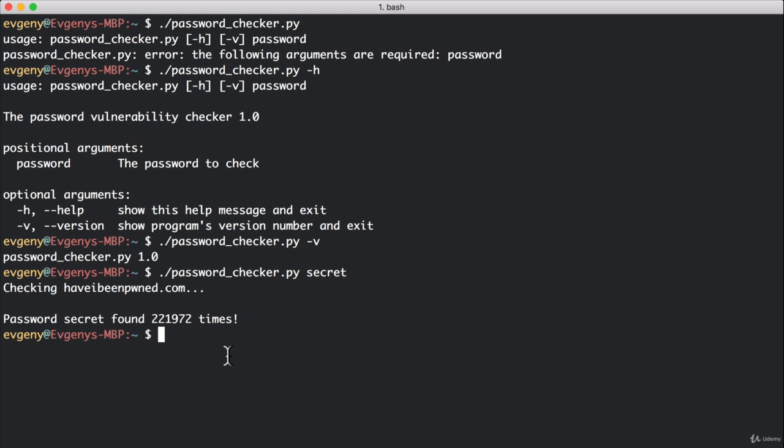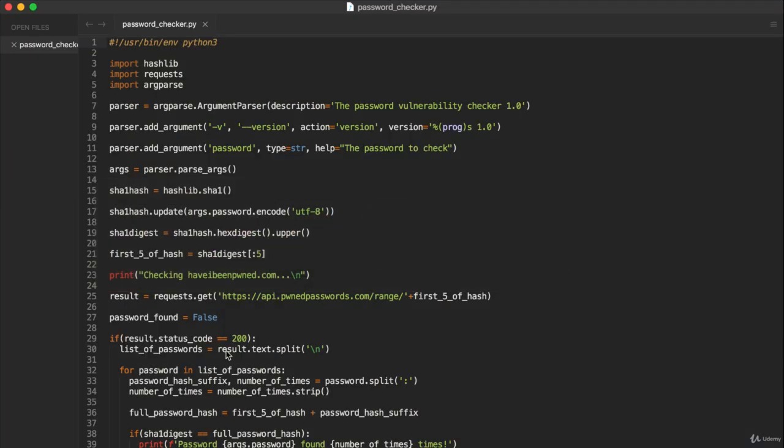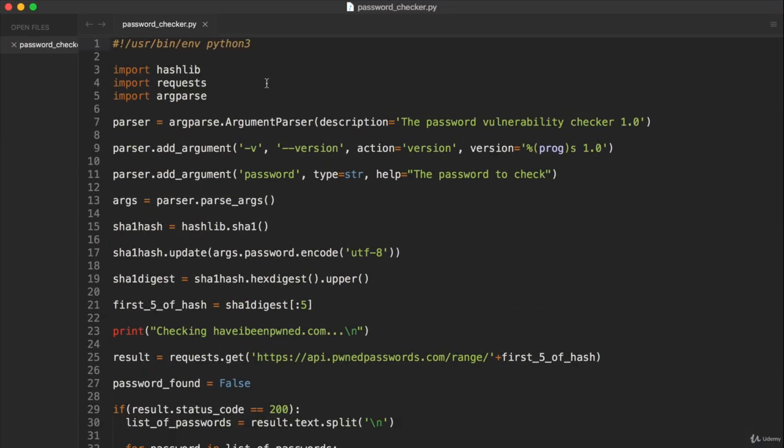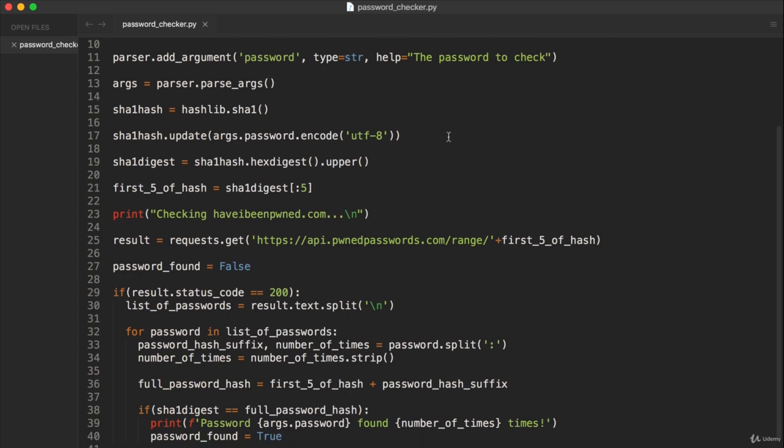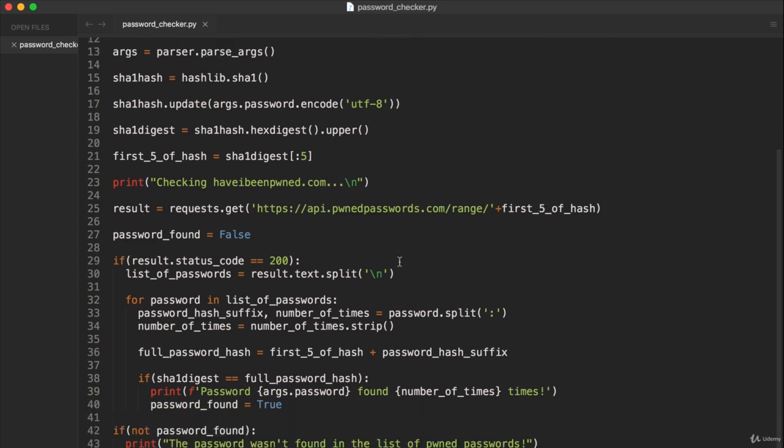And we can go over to the editor, and you'll see here the code starts with some imports, and it involves hashing, it involves making requests to the API, it involves parsing the arguments, and all of this will be covered in the course. We'll learn how to use all these tools, we'll learn how to put them together into our own cybersecurity tools.